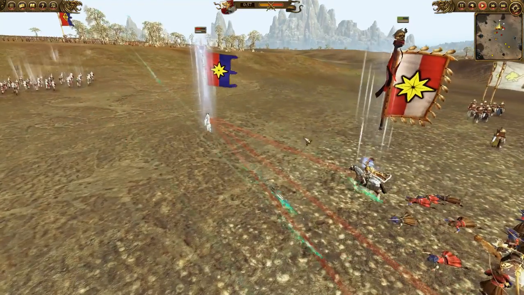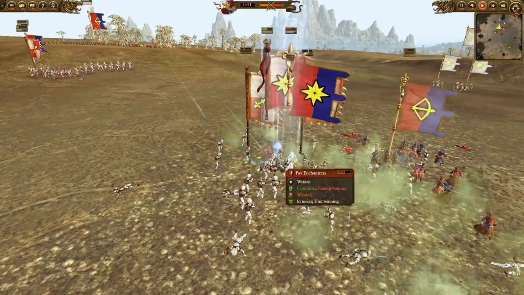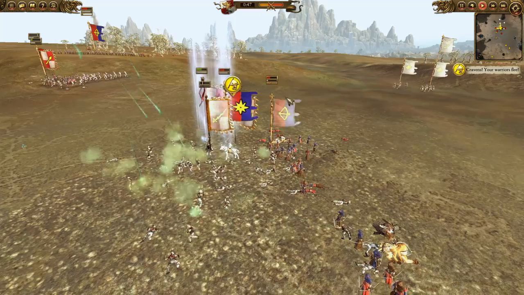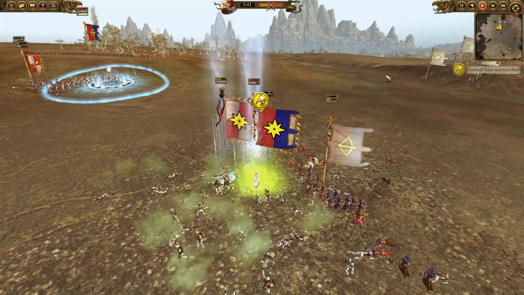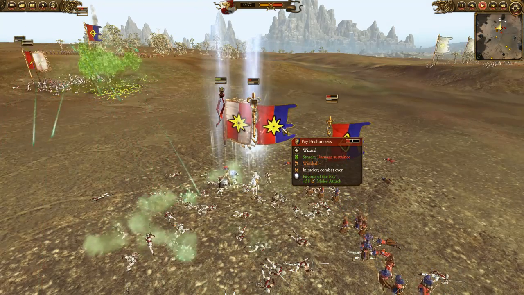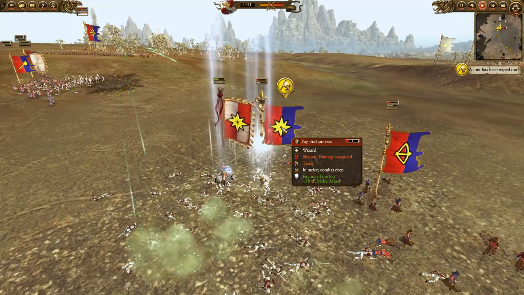I'm going to be bringing Karl Franz in against the Fey Enchantress. I figure if I can just kill her, game over, right? If I can just get her off the field, it'll be fine. But she's just not dying. Very slowly.